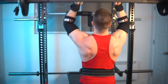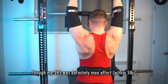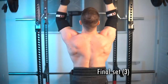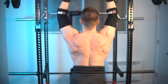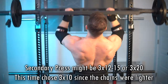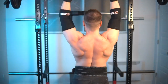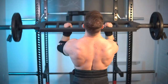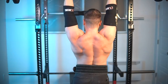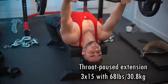What differs from my traditional setup is I'm maxing out first — well, not really maxing out, it's close — three quality singles. Then I follow up with my traditional template but the reps are high and the variations might be different. On my intensity workout I might do three sets of 10 with heavier chains, and the OHP might also include them. In this case I kept it raw and for the chain work it was on the lighter side. I try to get a little overload in but I'm mindful of the deloading effect out of the bottom, so I can press for much longer while preserving my joint integrity.